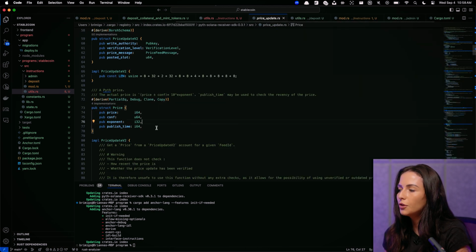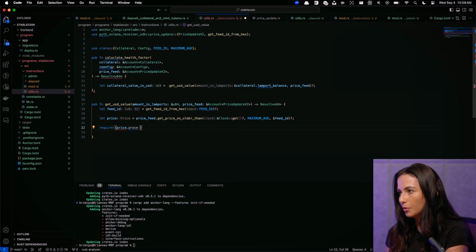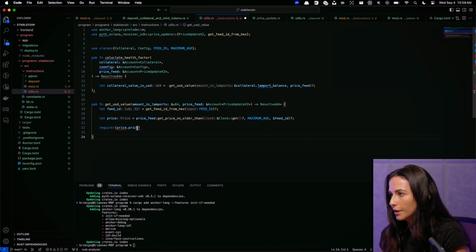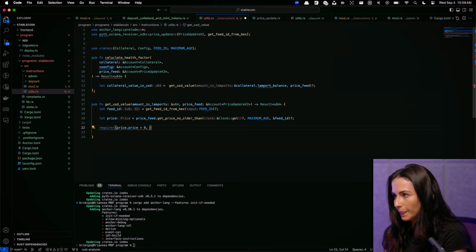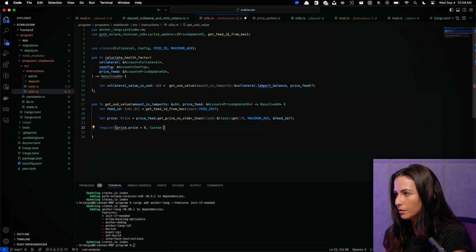The price is a struct, and it has the price, the conf, the exponent, and the publish time. So we just want the actual price. So we're going to do price.price to get the price value. And we want to make sure that this is above 0. Okay. And if it's not, we're going to return a custom error. And that will be InvalidPrice.